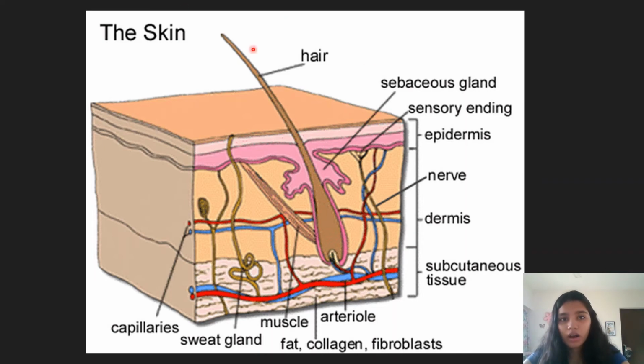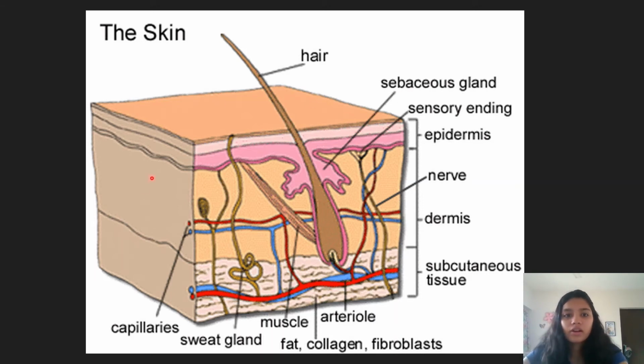Okay, so first you have a hair. Okay, a strand of hair that you should be able to know. And if you get to label this in your paper, you are extremely lucky. Okay, now we're gonna go in this order. So right below the hair, this little muscle is called your hair erector muscle. Okay, it is attached directly to the hair, and it looks like this. So it basically helps to keep your hair flat or erect. Okay, so it contracts and relaxes.